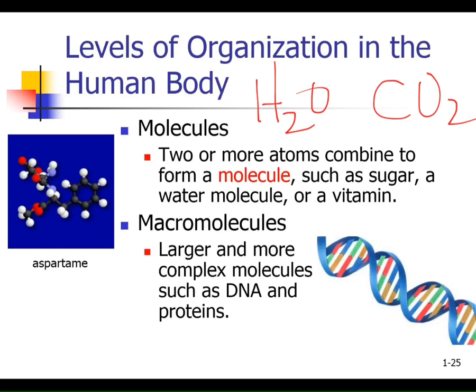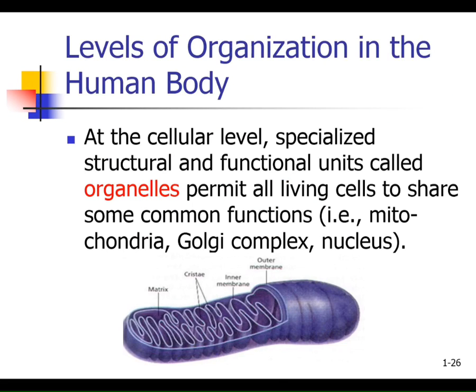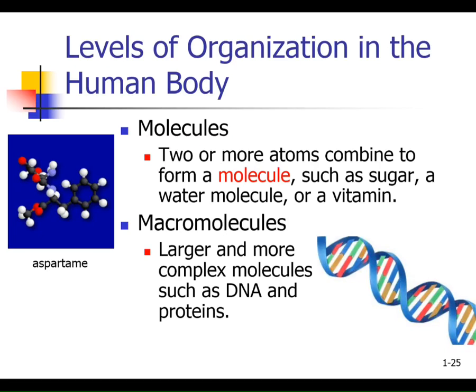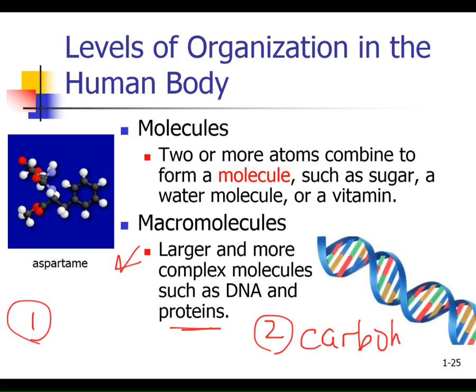Then, as I mentioned before, molecules, simple molecules, small molecules, are going to combine in large special ways to make macromolecules. There are 4 groups of macromolecules, and we'll spend a little bit of time talking about each of those groups in chapter 2. These are going to include things like proteins. Let's talk about the 4 groups of macromolecules. Number 1, proteins. Number 2, carbohydrates, absolutely. No particular order.